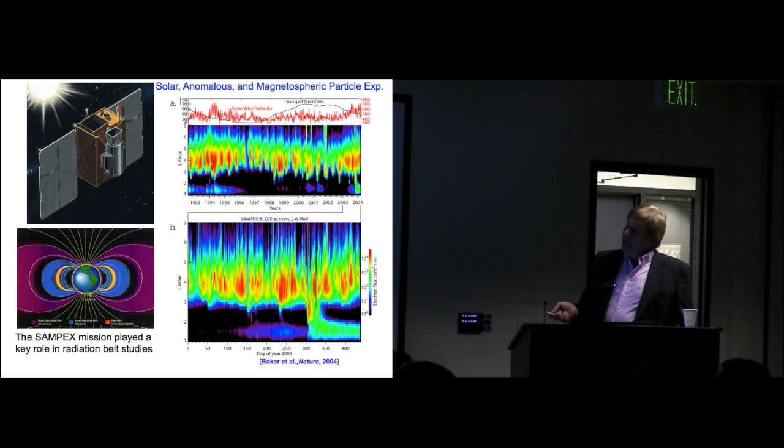I'll show figures like this one. What we call L here is really just measuring where magnetic field lines in the earth's dipolar field cross the equatorial plane. One is near the earth's surface, and out at six and a half or so is where communication satellites tend to reside. What's portrayed here in color coding from dark blue to bright red is maybe five orders of magnitude of particle intensity for multi-MEV particles.